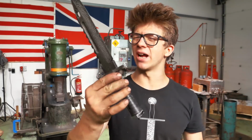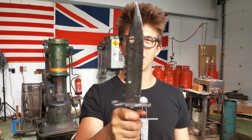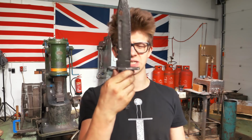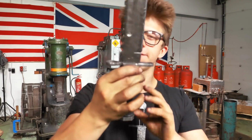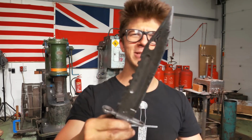Ladies and gentlemen, we have done it. This is the Damascus Steel CSGO M9 bayonet, and I could not be more pleased. Oh my goodness, the mosaic Damascus in there. I have been so thrilled with trying to use a new material, Delrin. I think it really fits nicely with the tactical look of this blade. I am just so thrilled.